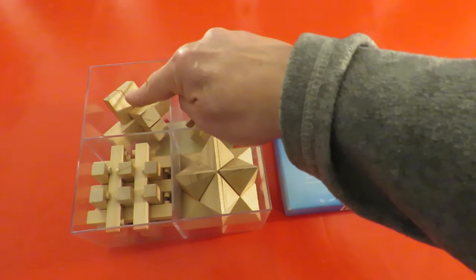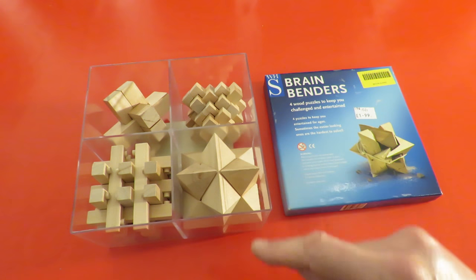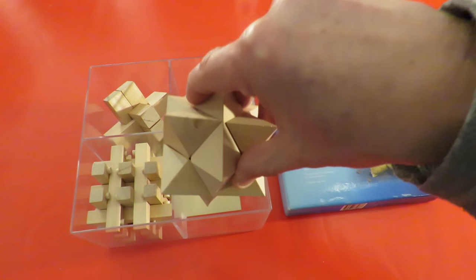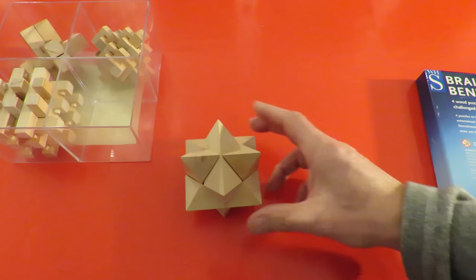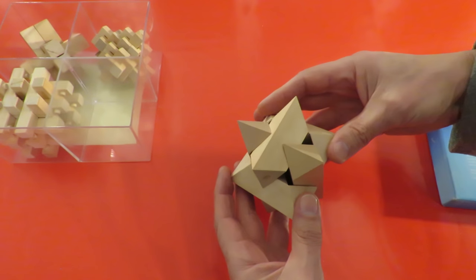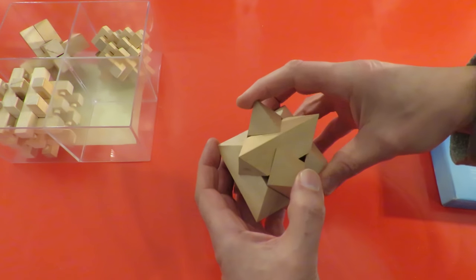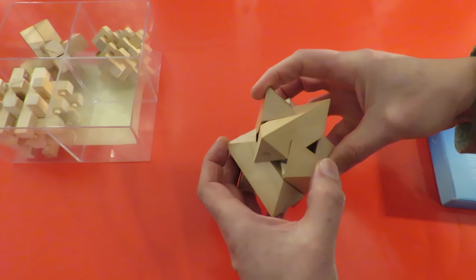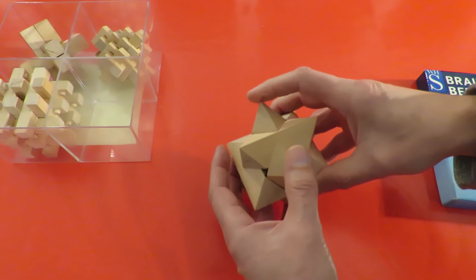But I won't do another video of that one, but I'll do the other three so we can see me putting them together. We'll do this one first, because it's probably the easiest out of the lot. While it's put together, you can actually work out that it does come apart in two main sections. So if you can remember that and put the sections back together, you should be able to slide it up together. So we'll do that.